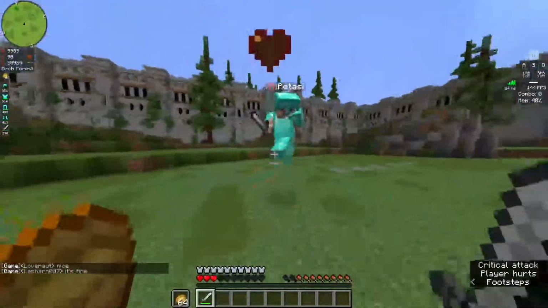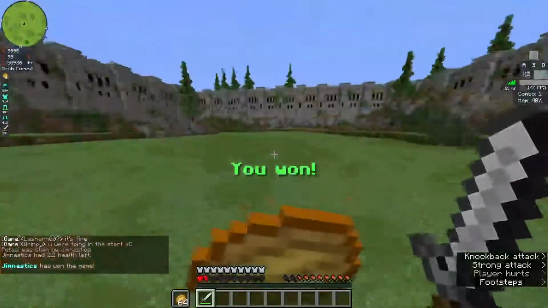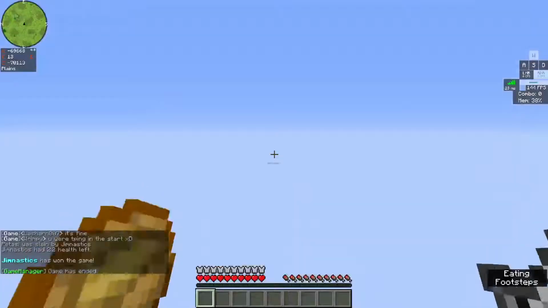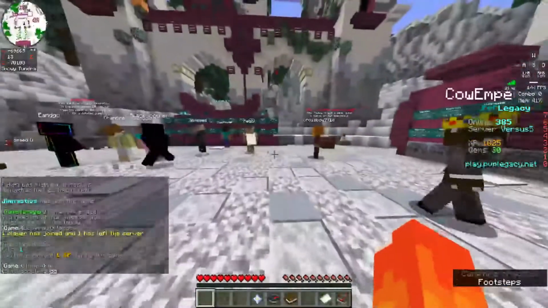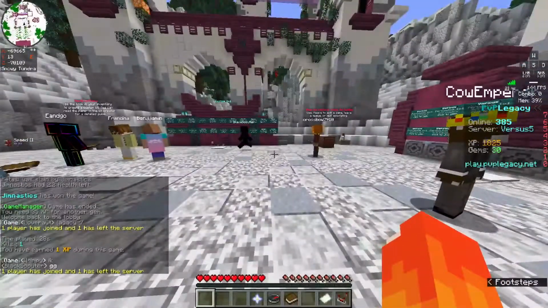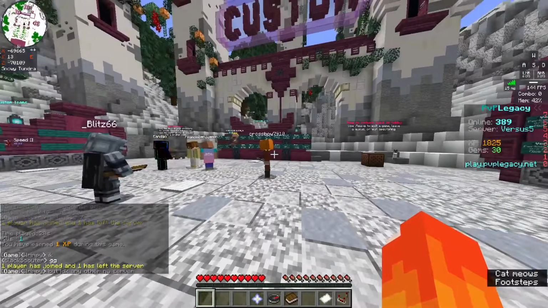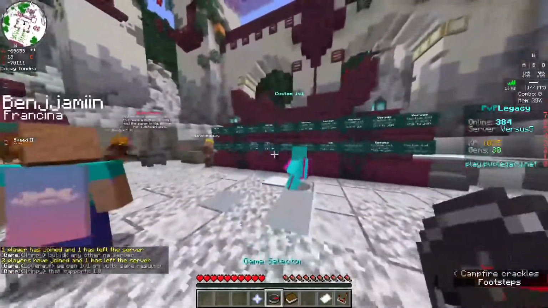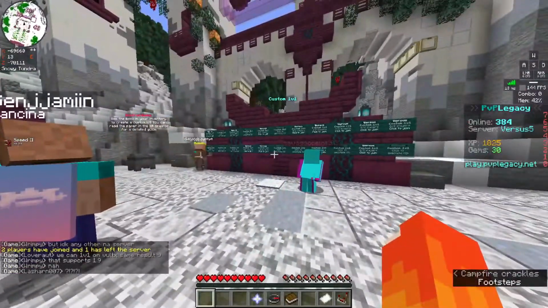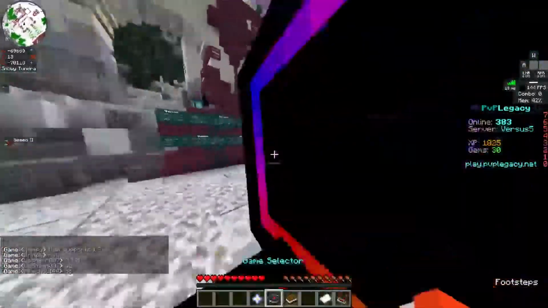I might die here because I didn't eat. Oh, I barely won that. You see, eating is so essential in fighting, because the moment you eat, if you have half a bar of hunger, it's going to count saturation and give you a ton of health, which is a huge health boost and will help a lot. But you have to get far enough away to actually be able to eat.